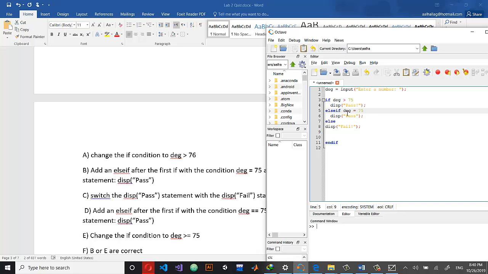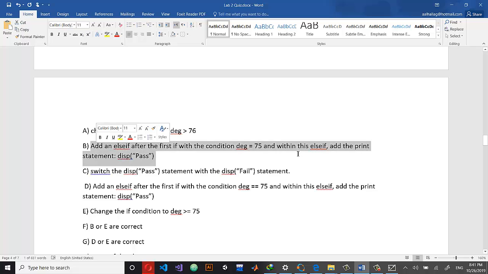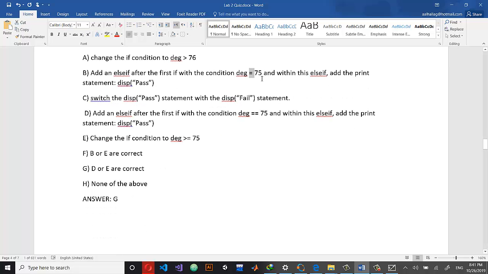This syntax is wrong. You can't use assignment inside an if statement condition. If statement conditions in general depend on comparisons. So if you want to compare a value to another, you're going to use the equality check. This is the only thing wrong with this B option. Having one equal sign here is just a tricky question to see if you know how conditions are written in if statements. So this is not correct. The logic behind it is correct, but it is definitely not one equal sign, because this would mean assignment, not equality check.